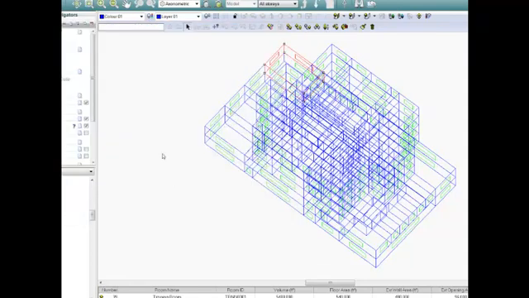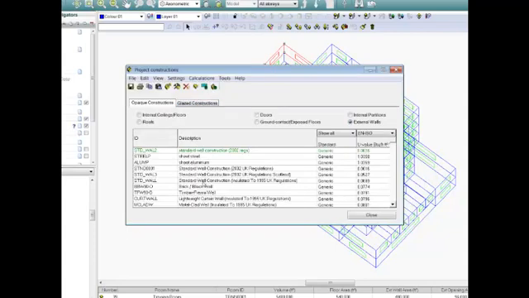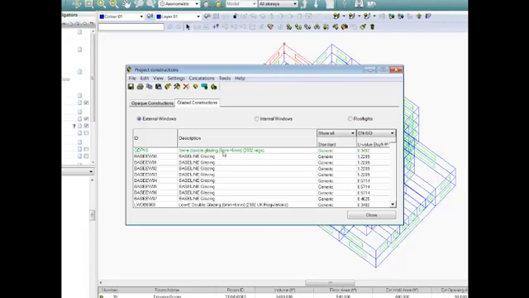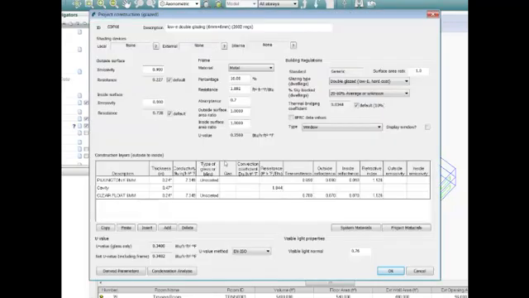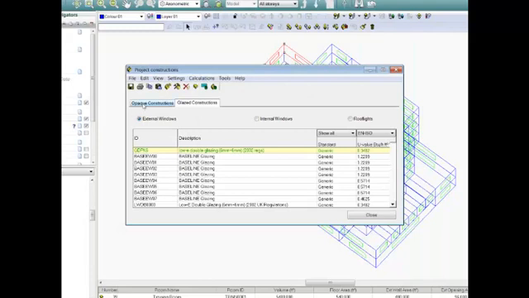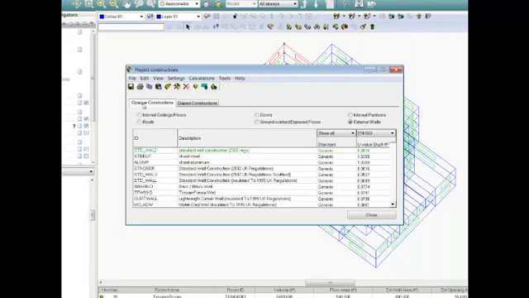I can also come in and edit the visible transmittance of my glazing. So I'll pull up some of my glaze constructions. And right here is the one that's being used, but I have the ability to load in different types of glazing from our library, or to just edit the visible transmittance here if I want.